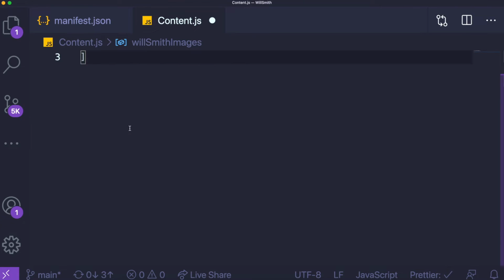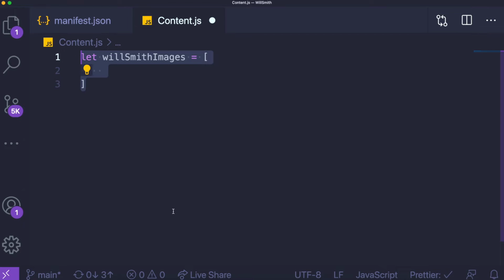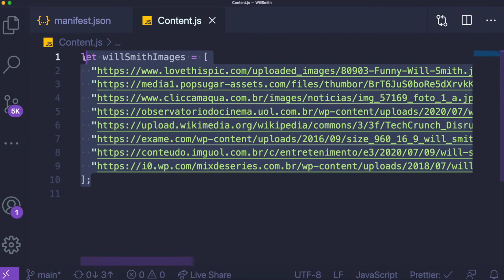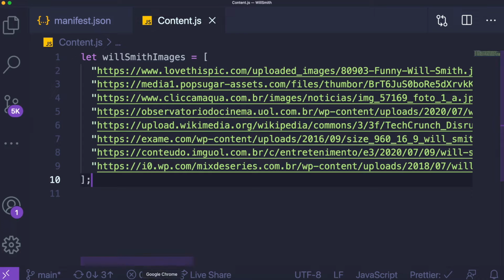I already have the list of my images, so I'm going to come back with the images already put here, but take some time, go through Google, search images, and just copy the link directly to the image and paste it over here. As you can see right here, we just finished getting all the images. These are the links to all the images that I'm going to be using. If you want to copy, the code will be in the description, so just check it out. And actually what we have to do now is analyze how our extension will work.